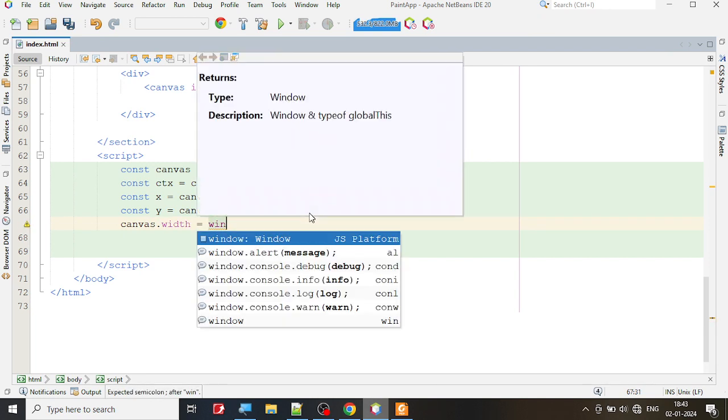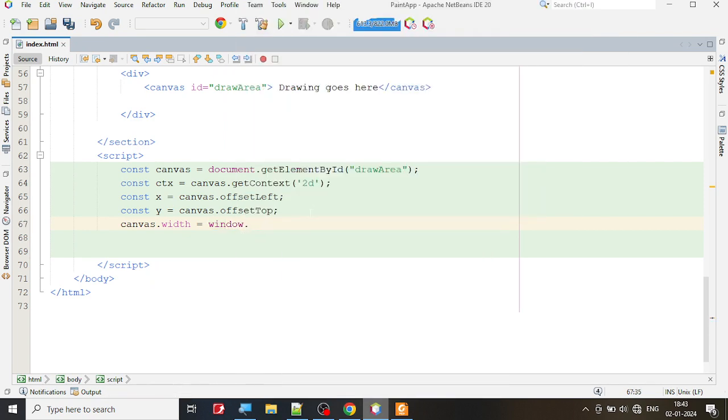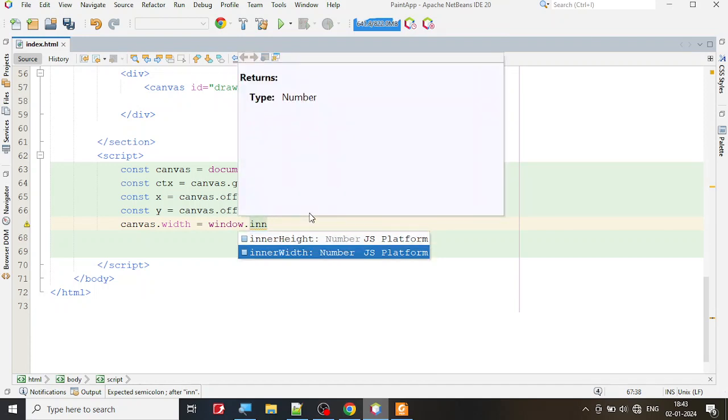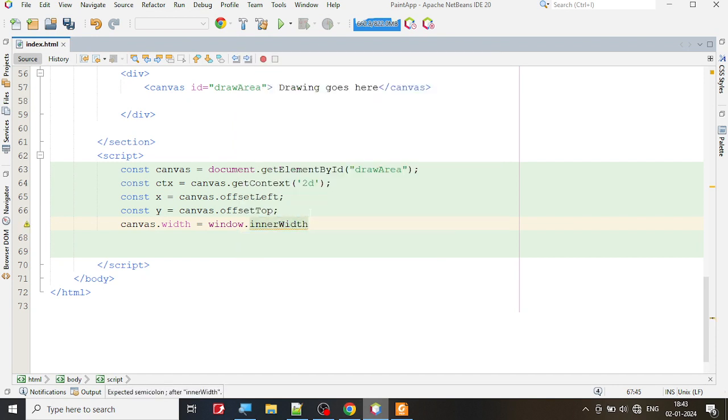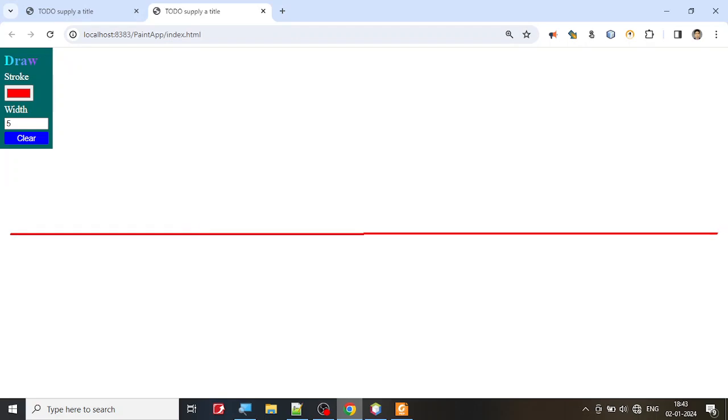So window dot inner... sorry, not inner HTML, inner width. Whatever is the inner width. What is this? Window inner width means the whole size from here to here, this whole width, that is the window size.